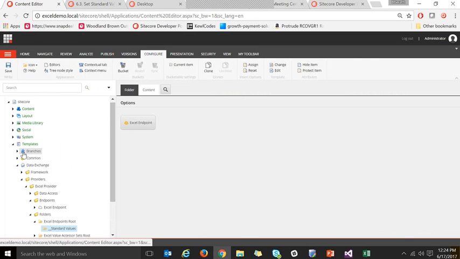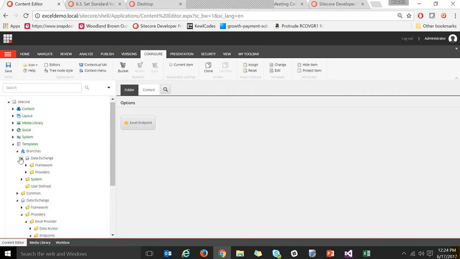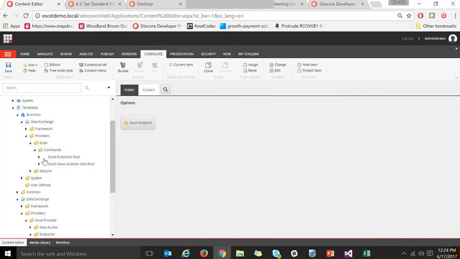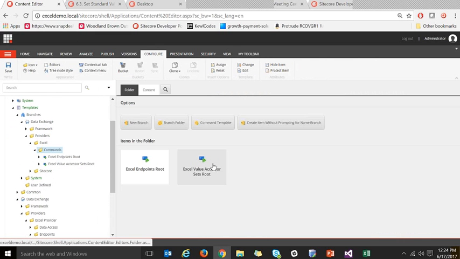And then the next thing is creating a command, a command called create item without prompting for the name of the branch. Once we try to create an item, we can predefine the name of the file which has been created.